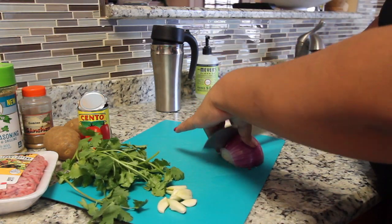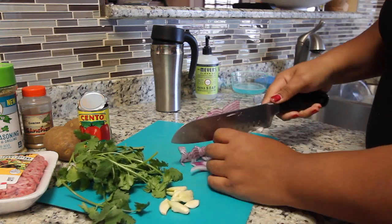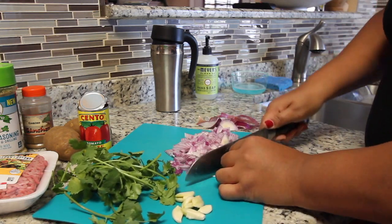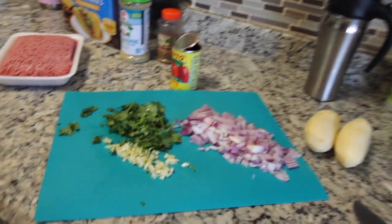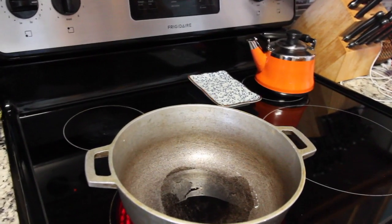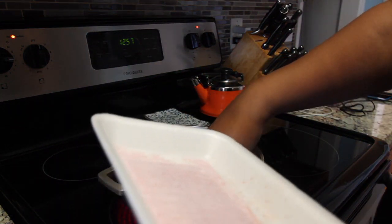I'm chopping the veggies first, so I'm prepping the red onion, and there's cilantro and garlic that's going to be added as well. So I have all my chopped veggies, as you can see, the garlic, the cilantro, and I have my aluminum pan with a little bit of hot oil ready to go to brown the beef.